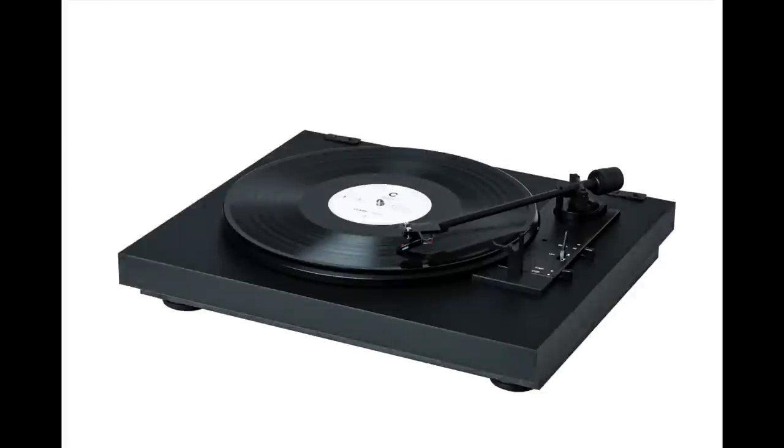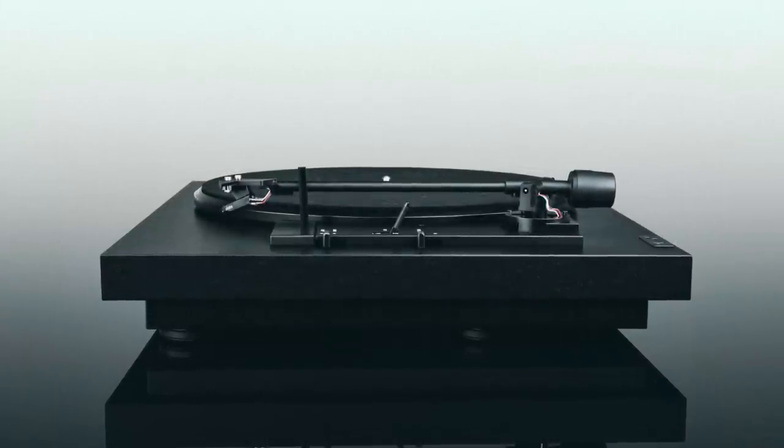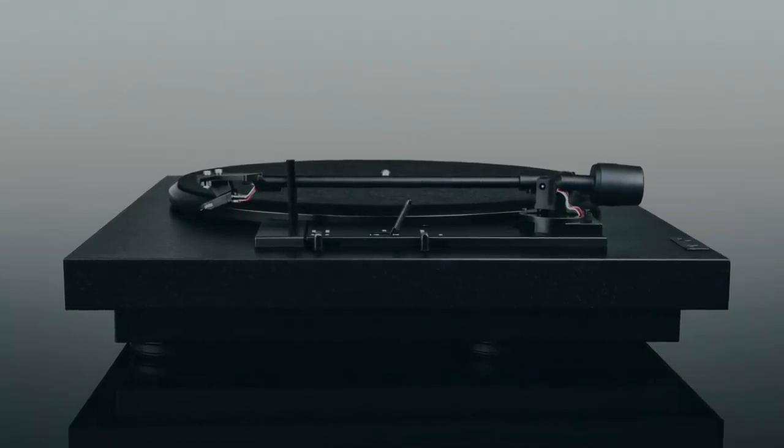Now, as for the A1, well, let's get the basics out of the way first, shall we? I listened to Elton John's oldie but goodie, the single Tiny Dancer, and I was very happy with the foundation of the sound here. There was nothing untoward in sonic terms. No fizzy treble, no pinched mid-range, and no boomy bass. This is an important first test because, well, if a turntable fails this bit in the review, then it's basically dead in the water. There's no real recovery from that position. The A1 was A1 in terms of basic frequency discipline.